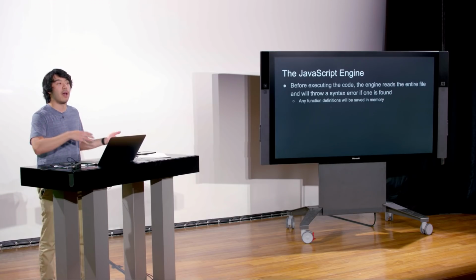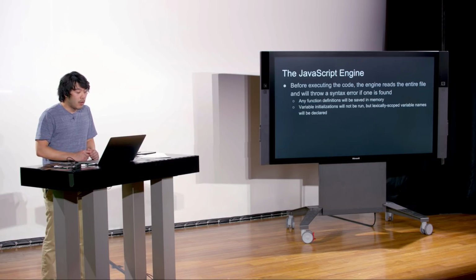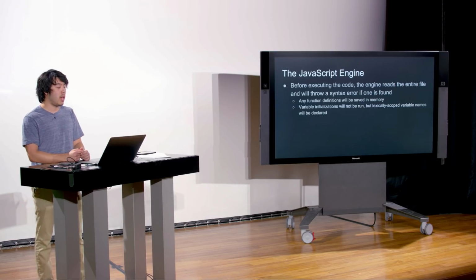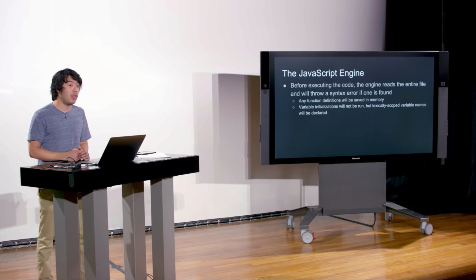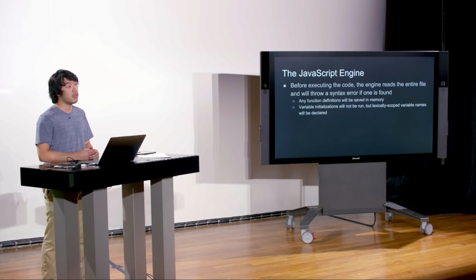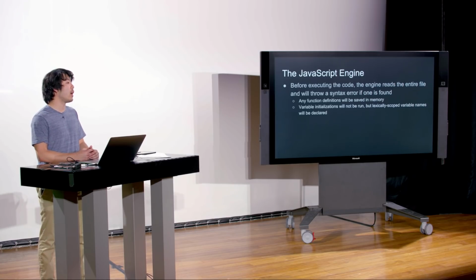And then any function definitions just get saved in memory. It says, hey, this is a function, let's put this in memory, so if somebody wants to use it at line 1, they're able to. Variable initializations, if they're lexically scoped, will be declared, but they will not be initialized. Meaning anything declared with var will be declared, like this variable exists, but it's not going to be set equal to anything until later. And then there's a second phase called the execution phase, whereby the code is actually run. That is when things like const or let get both declared and initialized. Does that make sense to everyone?